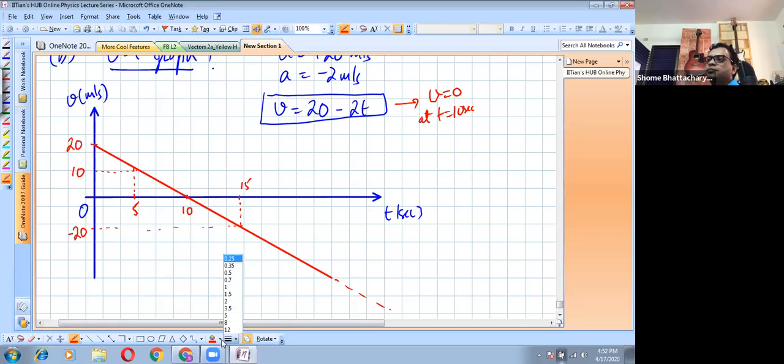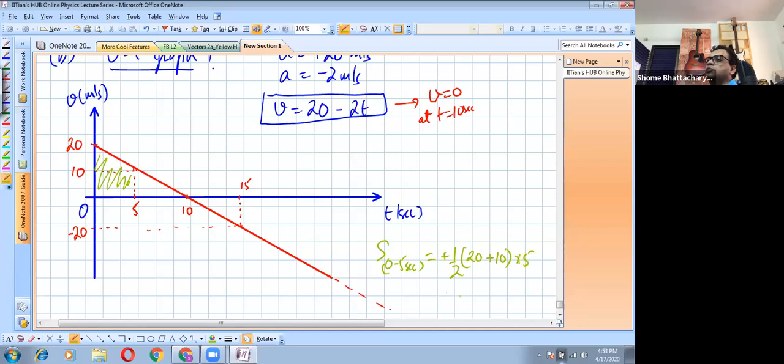So here, if I'm calculating, let's say the first part I'm calculating the displacement from 0 to 5 seconds. So that should be this area. It should be this area. So it should be positive of, because it's on the positive side, that trapezium's area. So half of sum of parallel sides. So this side you can see is 20 and this side you can see is 10 into the distance between them, which is this distance over here, this perpendicular distance. So that is 5.